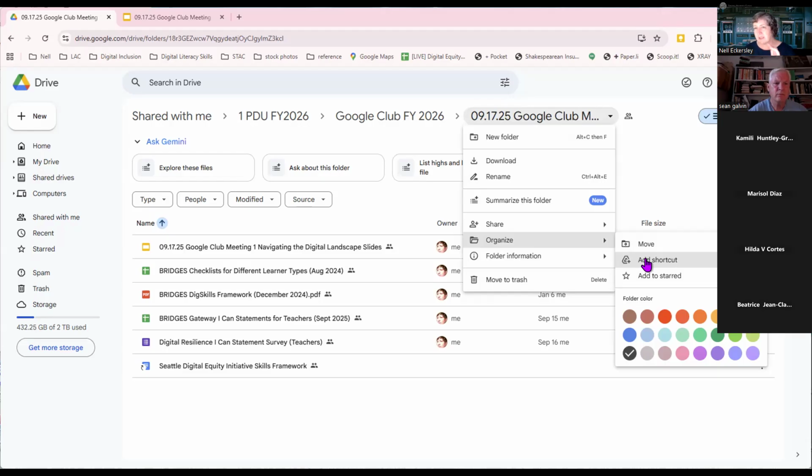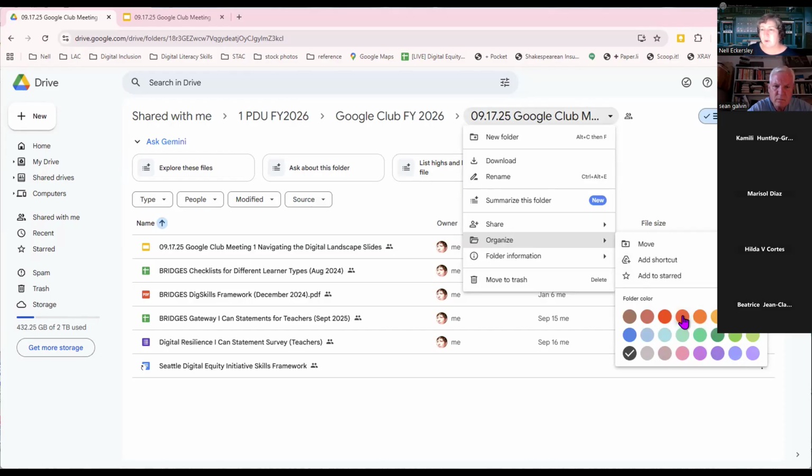And they just recently, this drop down used to be really long, and now they've made it shorter, but it means it has these little nested menus that pop out on the side. So add shortcut, you can also change the color of the folder. And my last little quiz here is if I change the color of the folder, does that change the color of everyone who has access to that folder? Do they see the same color I do?